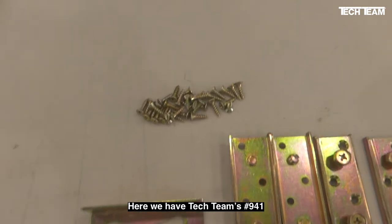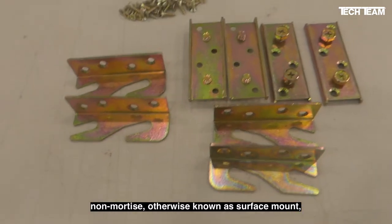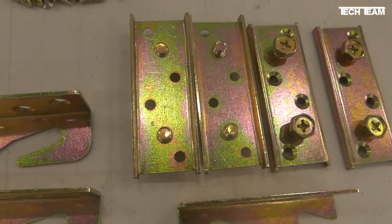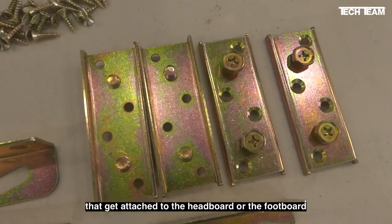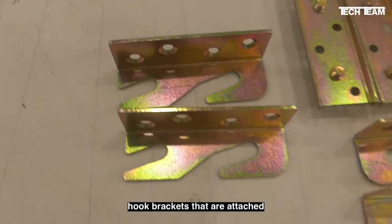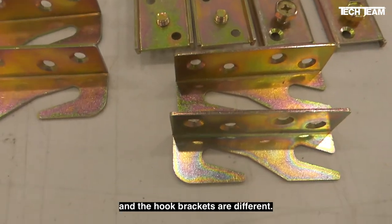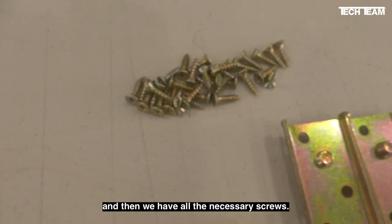Here we have Tech Teams number 941, non-mortise, otherwise known as surface mount, bed rail connector set. The set consists of four anchor plates that get attached to the headboard or the footboard, and two sets of hook brackets that get attached to the bed rails. And the hook brackets are different. We have one set left, and we have one set right, and then we have all the necessary screws.